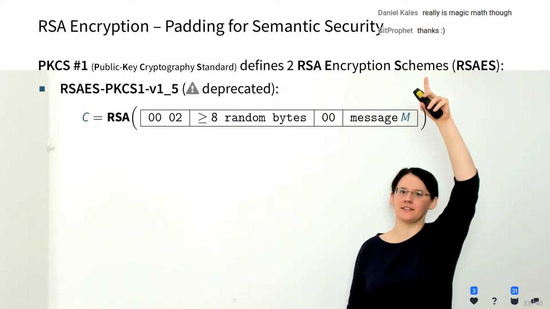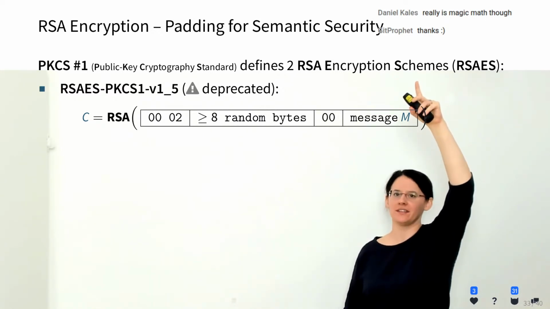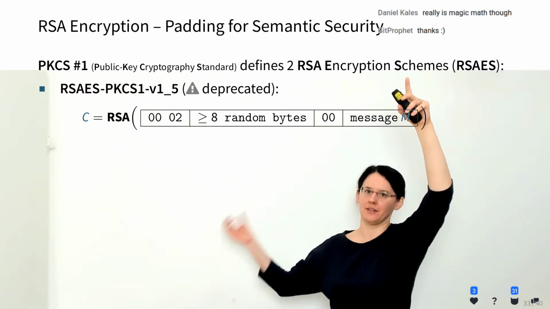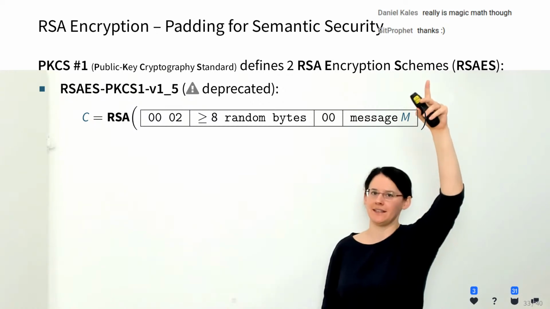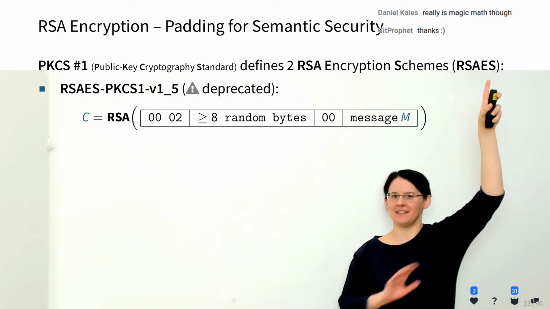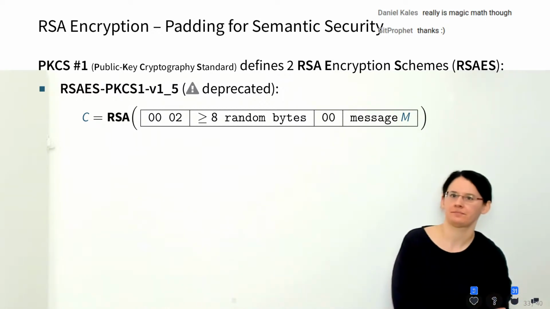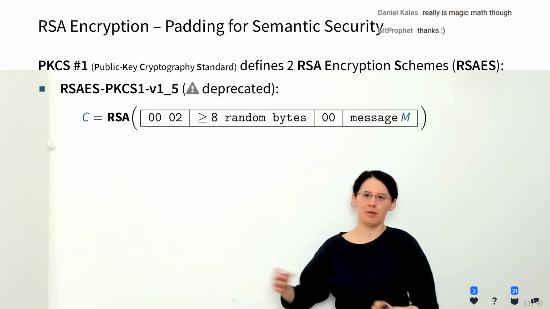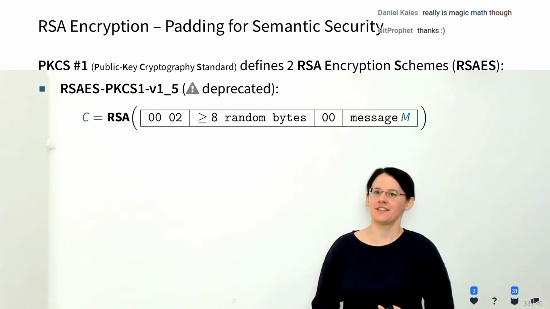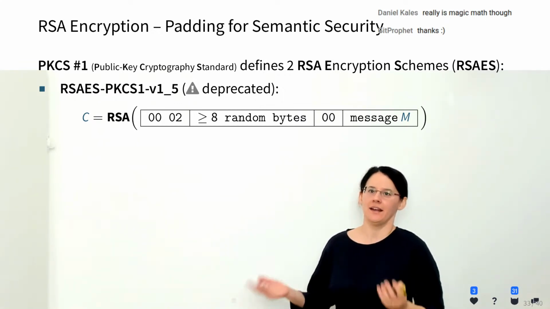You will recognize the word scheme that we also used in symmetric cryptography. It defines the final product that you should use. So you don't use just plain AES or plain RSA, but you use it in a mode to get a scheme. So in particular, even though it says AES here in this name, this hasn't anything to do with AES, it's just an RSA encryption scheme. The first one of them, which is simple but broken, or deprecated at least, is the RSA PKCS1 version 1.5 padding scheme. It's very simple.